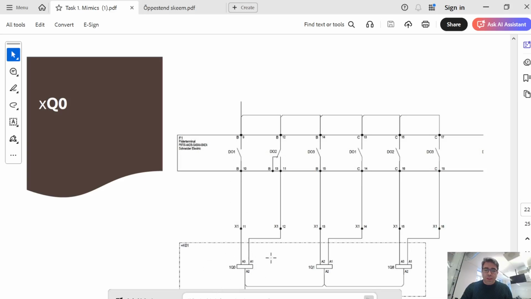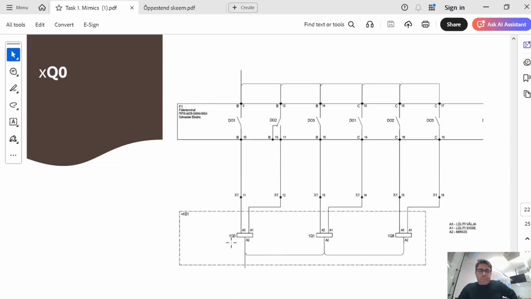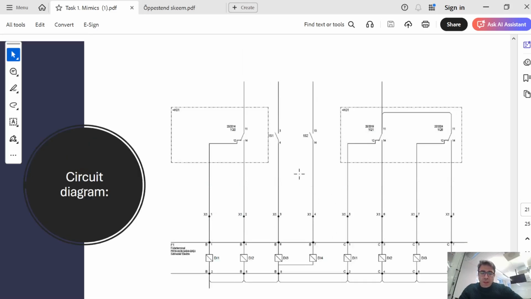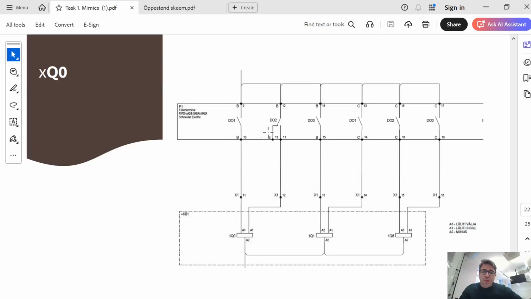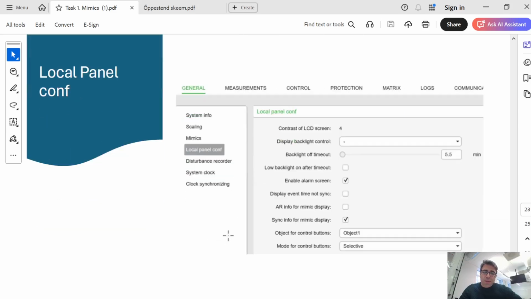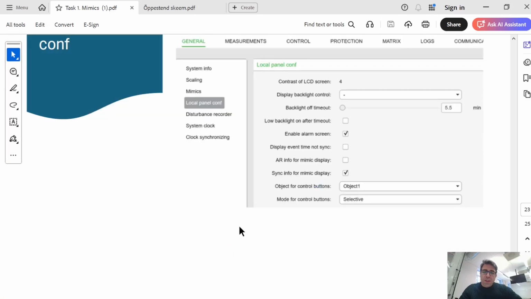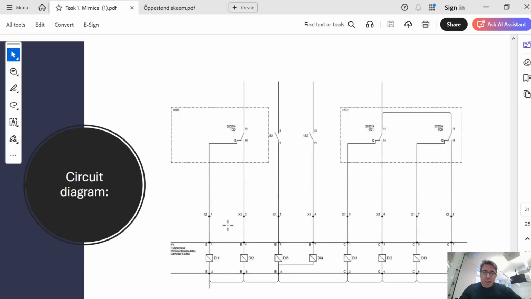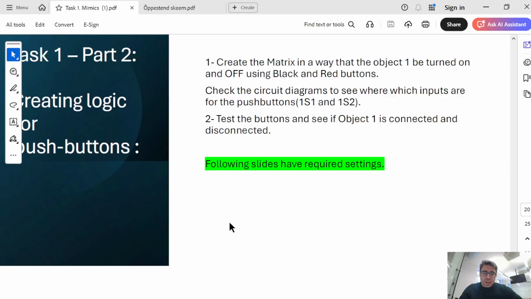This is the contactor. With the push buttons, we are controlling digital inputs. And then with the logic, we set digital outputs 1 and 2, and they control the contactor, and the contactor's connections are the ones controlling the LEDs.